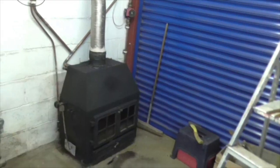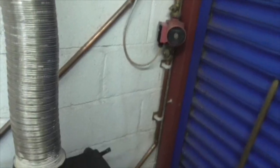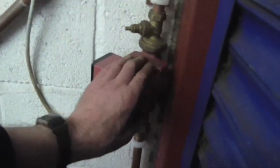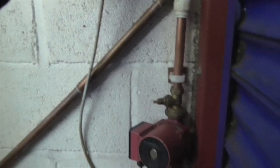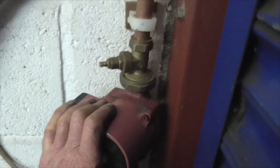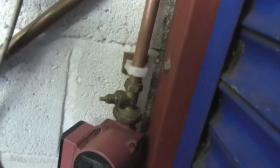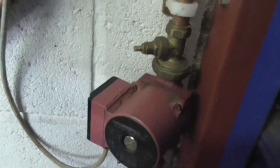Oh, I've got a phone call now. Right, folks, I've let it go out. Still hot. Water's still nice and hot, but it isn't circulating. This doesn't make a lot of sense. The pump is on the return, it's pumping downhill. When you turn the pump on, you can hear the water over pump for just a second, and then you get this noise from the pump. That noise from the pump is the pump cavitating. In other words, it's trying to pump the water, but the water won't move. So the only thing, and airlocks on 22mm, I've checked for airlocks, I've lifted the pipe out and moved it all around, it's made no difference. But that's definitely cavitating.